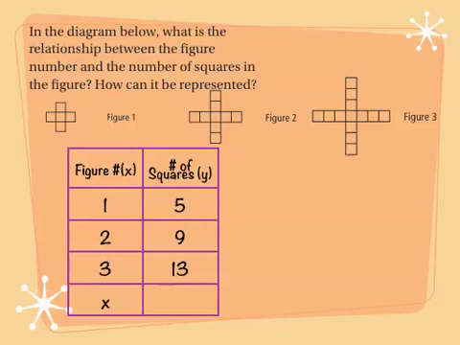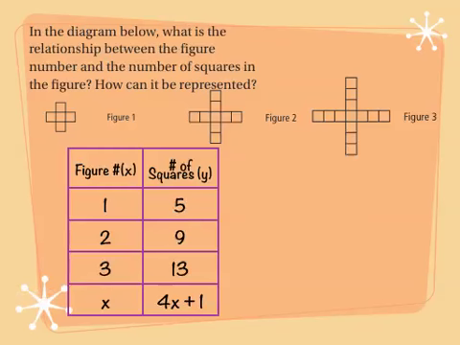Looking at that pattern, and just trial and error type things, we should get to a point where we can say that y is going to equal 4x plus 1. So go back to these ordered pairs up above. We have x is 1, y is 5. We'll plug in 1 for x in 4x plus 1. 4 times 1 is 4 plus 1 is 5. That's what we needed to happen. Now plug in 2. 4 times 2 is 8, plus 1 is 9.